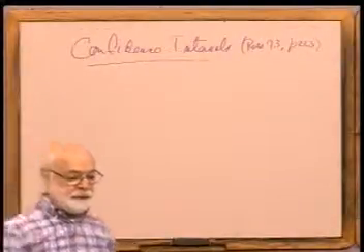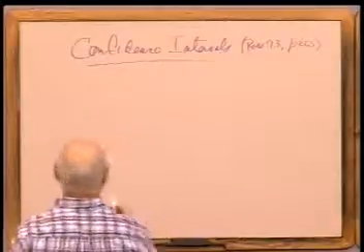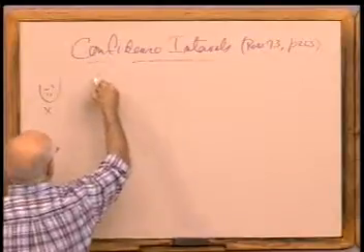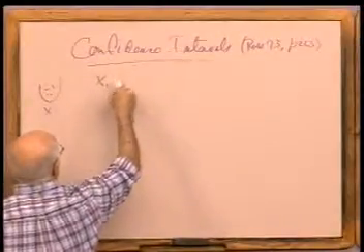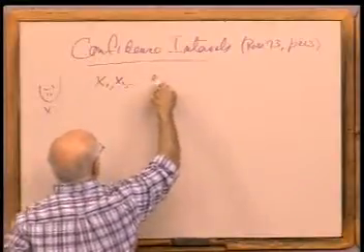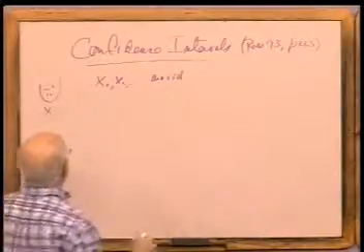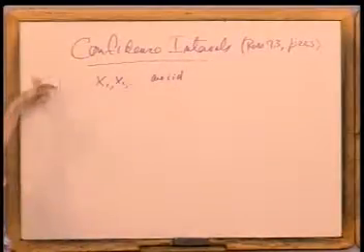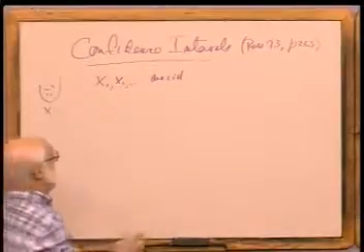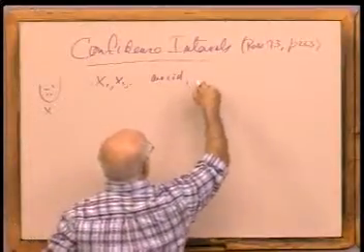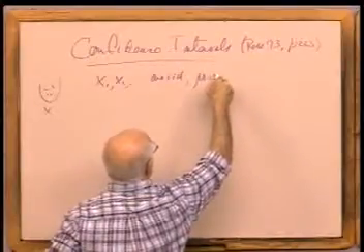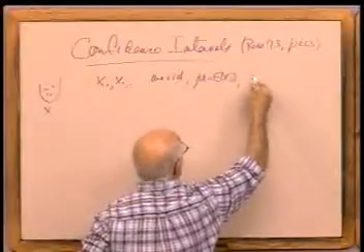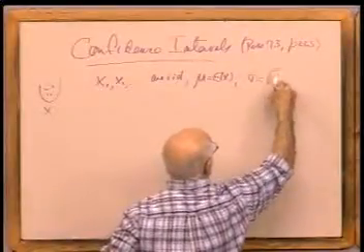And the idea is this. We have some population. So there's some population, and the x's are, so we have x1, x2, and so forth. And they're IID. Okay, that means that they are independent, identically distributed. Means that they're selected independently from the same urn, same stuff we always do. And they have an expected value, which we'll call mu. And they have a standard deviation, which we'll call sigma.